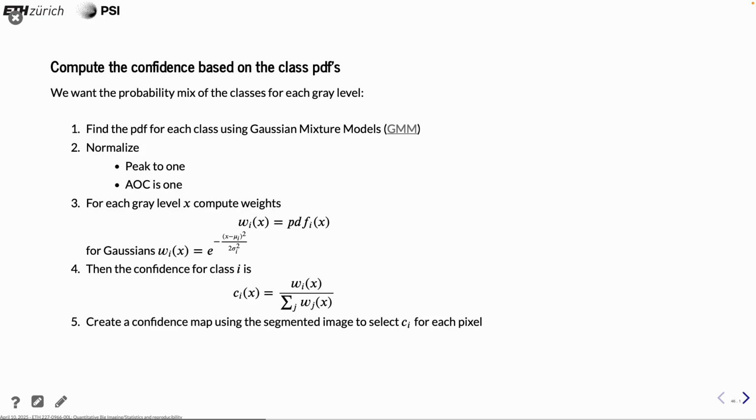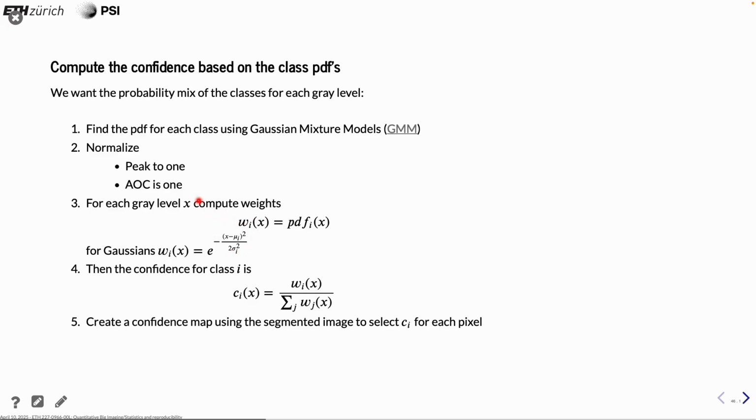And the approach that he introduced was, first of all, we do a segmentation, and then we try to fit the Gaussian mixture model on this data to get the Gaussian distributions of each class. We normalize these Gaussians either as peak to 1 or area under the curve to 1, doesn't really matter actually.